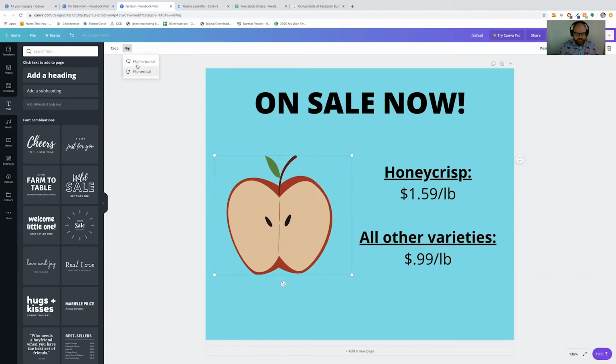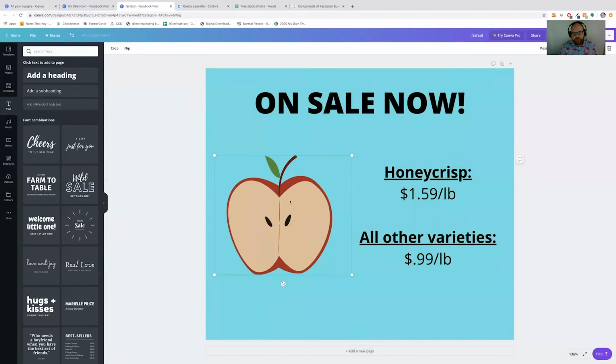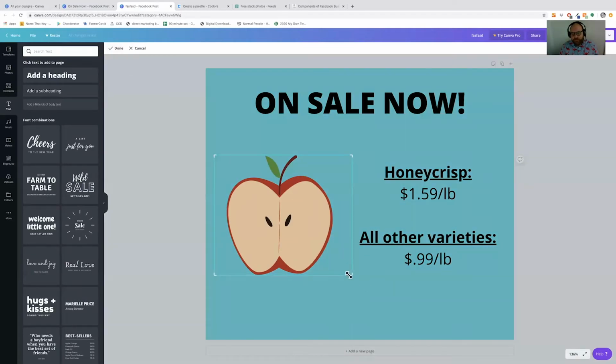The other thing is, and we're going to use this later, I'm just going to introduce the function now, crop. If for some reason I really wanted only half of this apple to show up, so let me do that again. I clicked on the image, and then I clicked crop, and I can drag this across like this, and you see it still shows me the other part here.